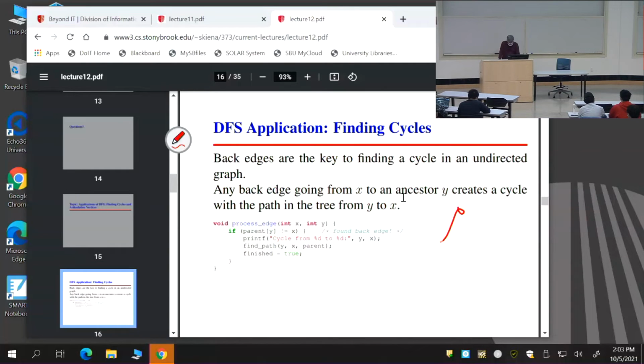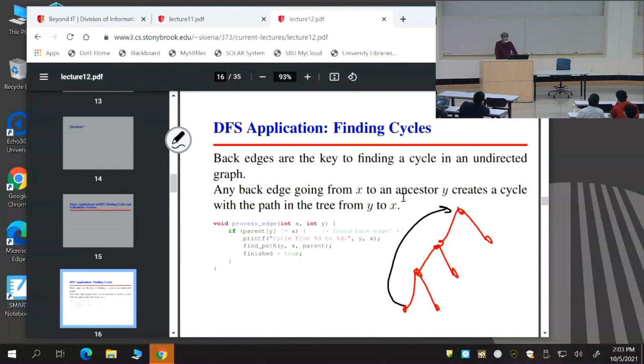Starting from a vertex, there's eventually going to be a tree of discovery. Does everybody see that? And there are going to be other edges. What are the properties that other edges in a depth-first search have to have? If they're not a tree edge, what is an edge? It's a back edge. What does a back edge mean? It's an edge that goes to an ancestor.